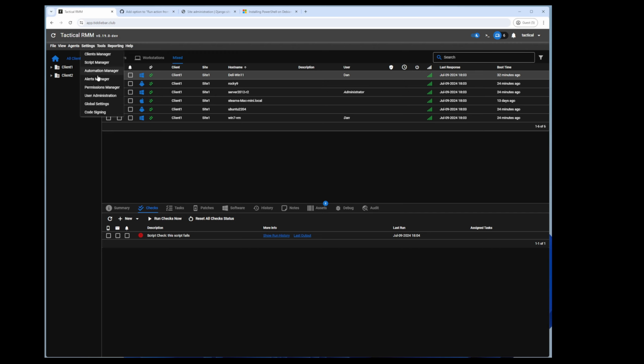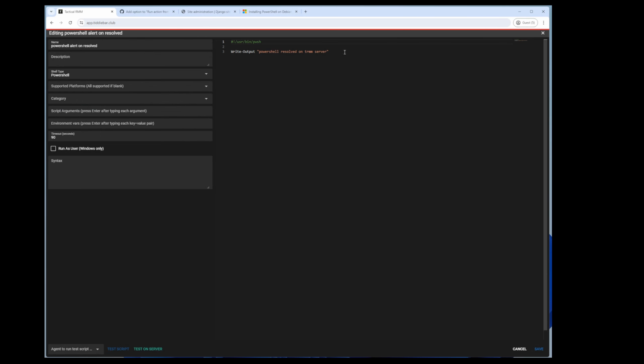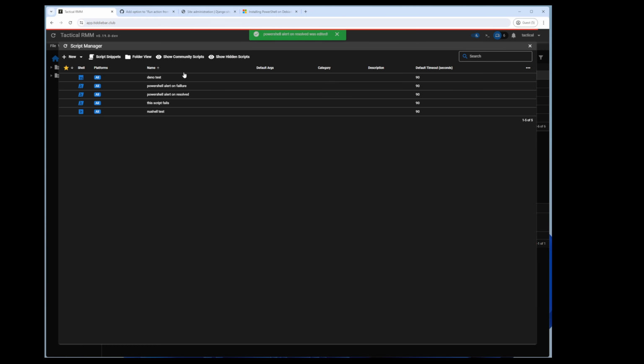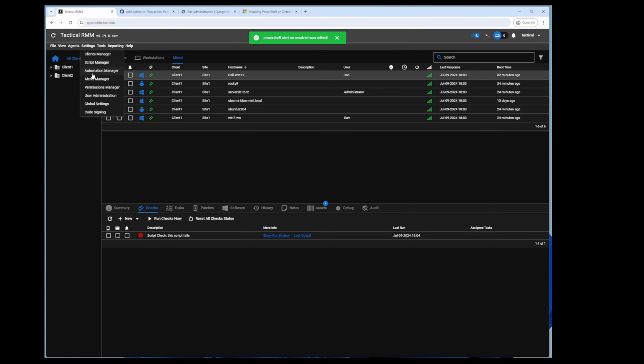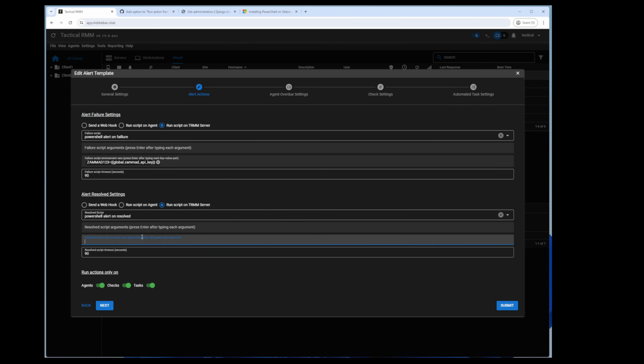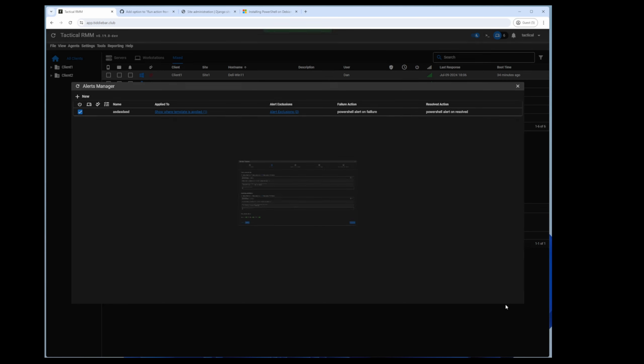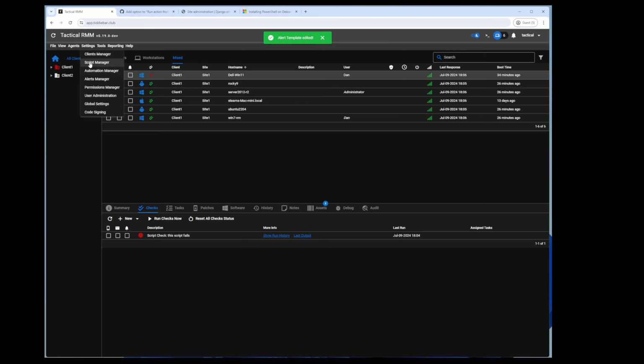Now let's do something similar for the resolve script. So let's say write output. Let's just do env client123. I just want to show you. Let's go back to here. Resolved, and we'll say client123 equals, and then we'll actually use the agent. Use agent.site.client.name. So that'll just give us the client name. Let's do that. Let's make the script pass again.